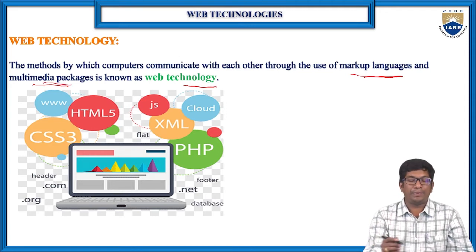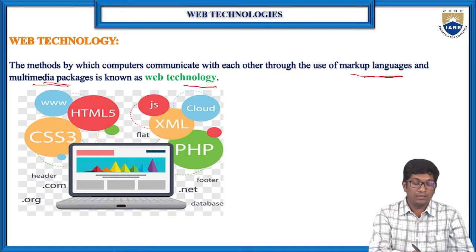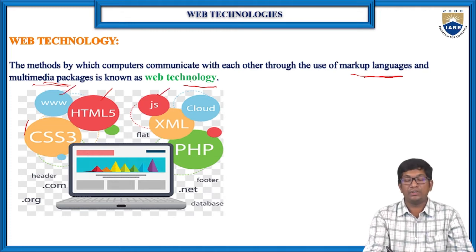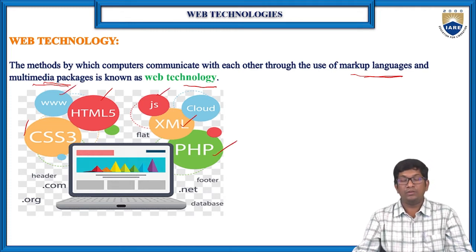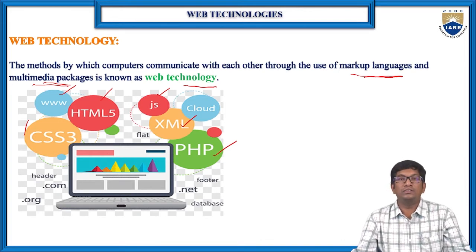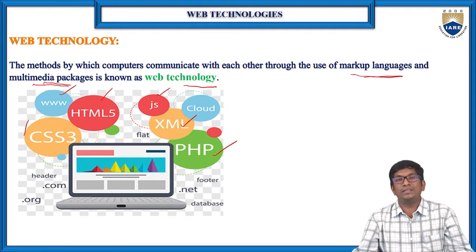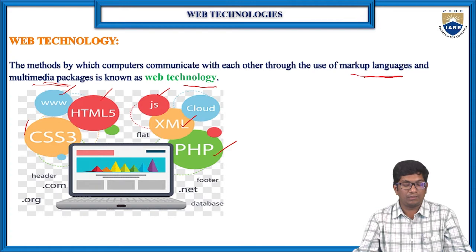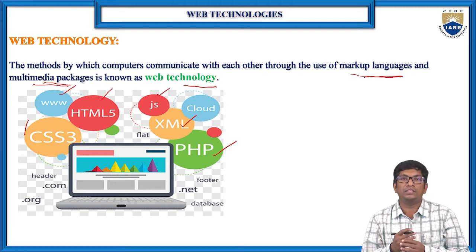and multimedia packages like CSS, HTML, JavaScript, XML, PHP. So these are different technologies. By using these, we are viewing the data to the user in the internet. We have client-side technologies as well as server-side technologies. Some of the client-side technologies are HTML, CSS, JavaScript. Coming to server-side technologies, we have PHP, Servlet, JSP, .NET technologies.